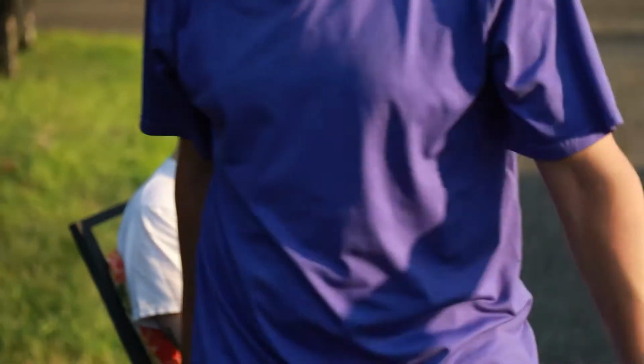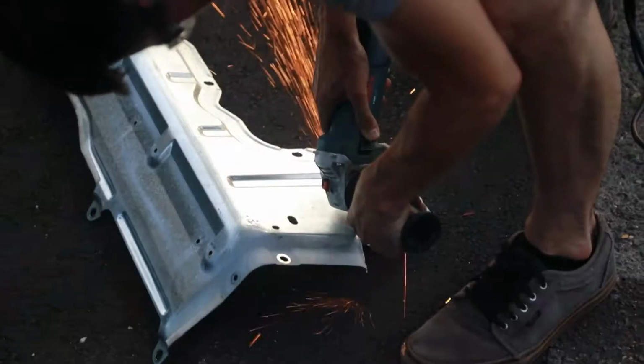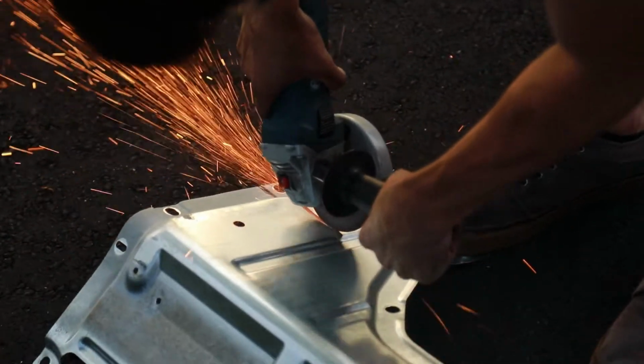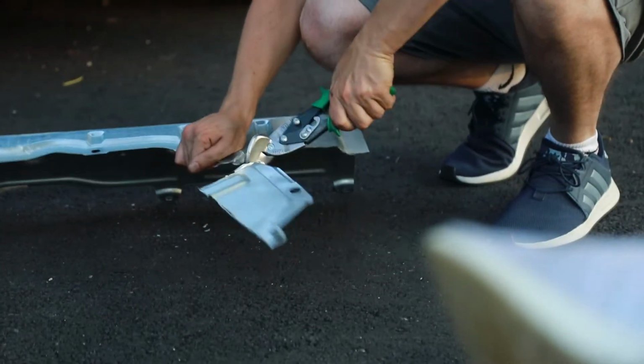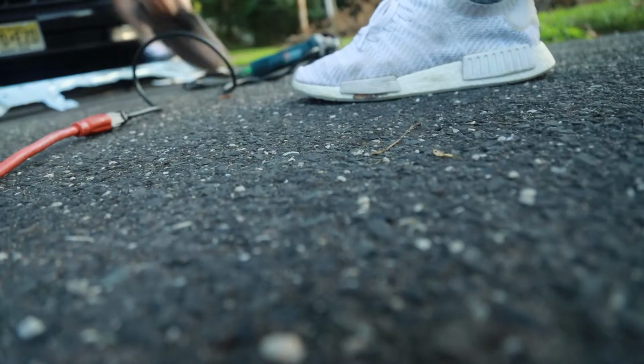Matt, you're on the shot. Have you tried hitting it with a hammer? Just cut it with an angle grinder. We did it. I can't hear anything. Cut it, Matt. Snip it off. Oh my god, get the angle grinder. I was gonna cut it off with the angle grinder.